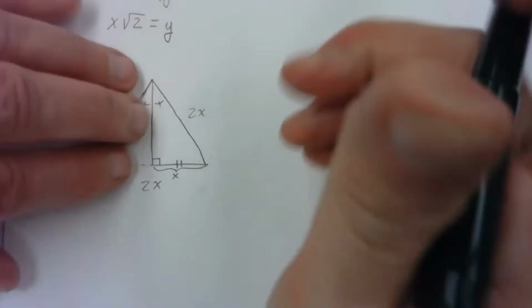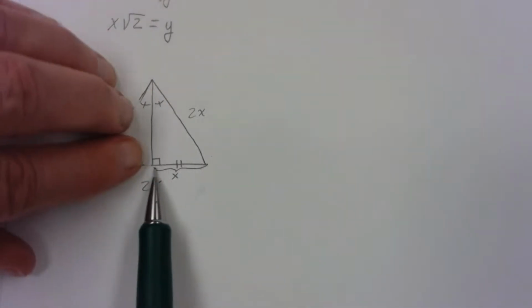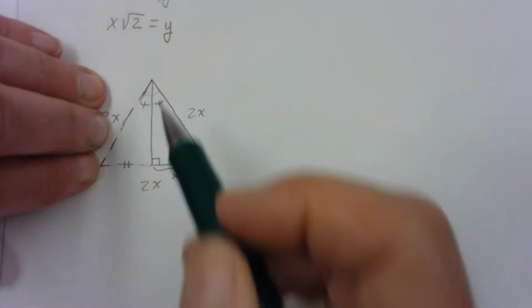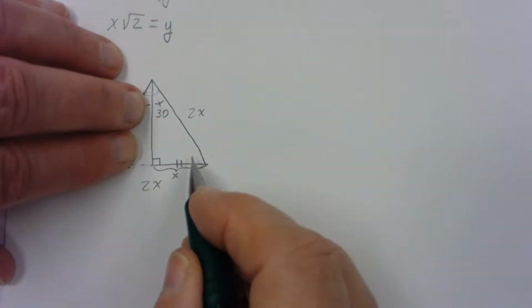This length, oh, by the way, I'm going to erase this one over here so that you focus on the one that I got left. I want to look at this triangle right here. This is x because it used to be 2x, and we cut it in half with the altitude. This used to be a 60-degree angle because equilateral triangles have 60, 60, 60. I cut that in half. Now I've got a 30. This is still 60.